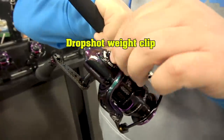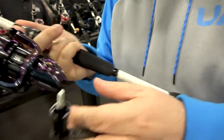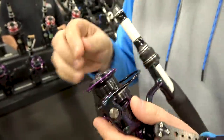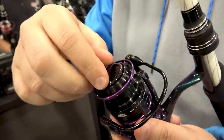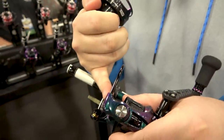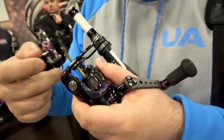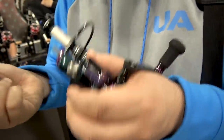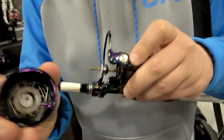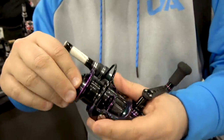There's a hook hanger here, which you can then spin off. No ceiling there. Single ball bearing supported spool, so when fish are taking line, the spool is going to want to lean. Having that support down there, yeah, you guys tell me if that really makes a difference. If you think so, do me a favor and prove it. Has a rubber lip seal down at the base of the spool, and you can see that washer came out to the side, so maybe a little tricky to get back on. Not too bad.